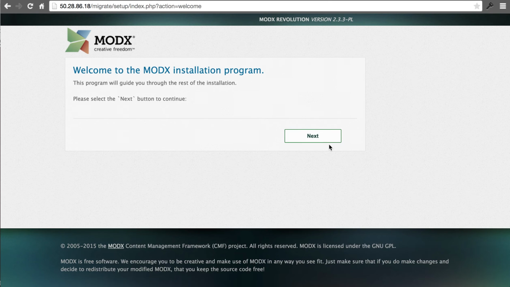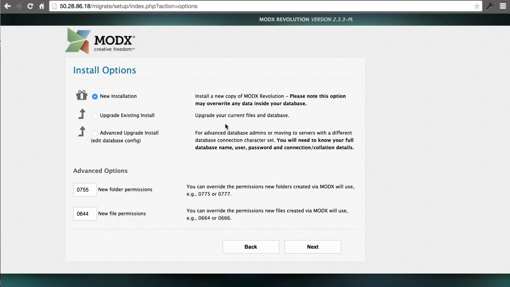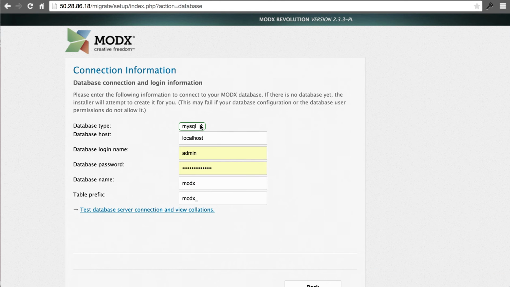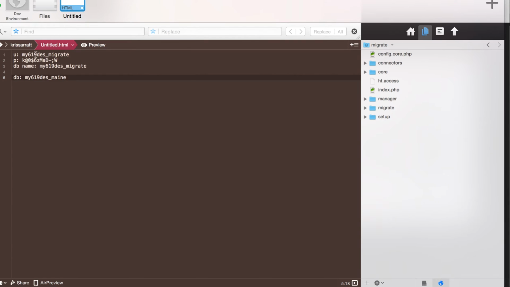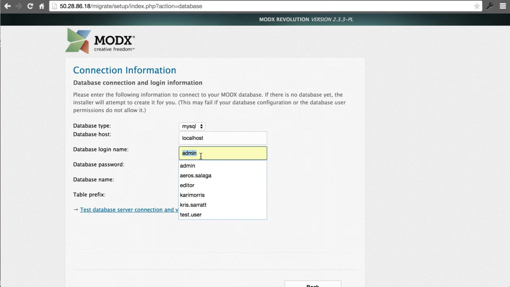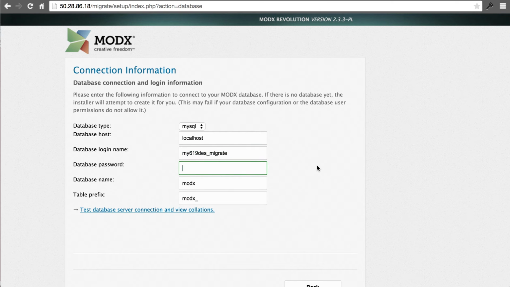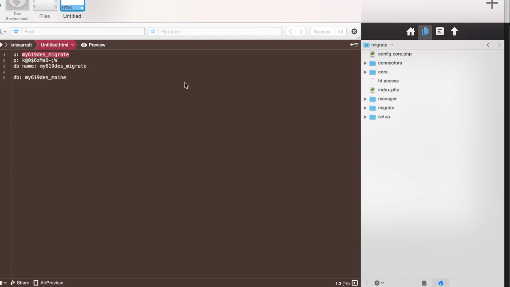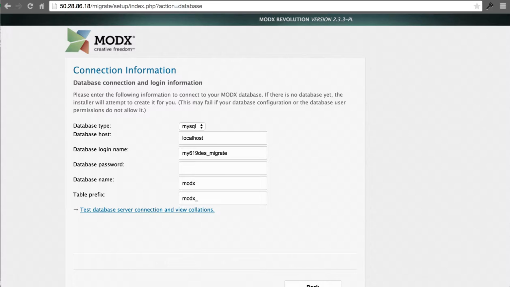Obviously, you choose your language and you'll go through the different steps. In this case, we're going to do a new installation and, of course, adjust your settings here with all your different configuration. I've already set up my database. I've assigned a username and done all that, and that's something you can easily do on your end. So go into either your cPanel or the command line and set up the username, the database, the permissions, etc. And so I'll just walk through this real quick.